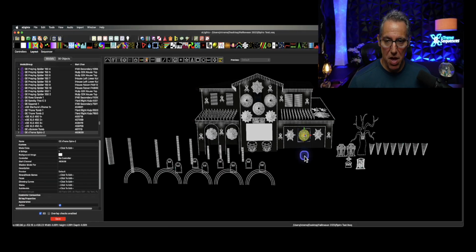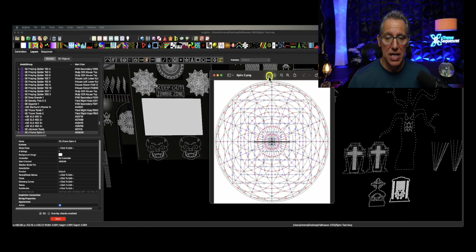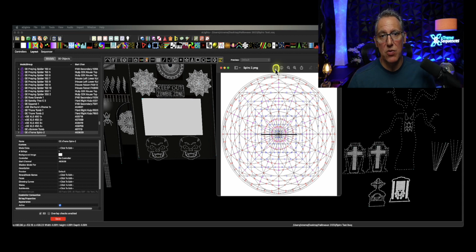All right, so what I'm going to do now is go back to my layout, and I'm going to use a different model. And this is the brand new spiral. This is what Jason Gilbert and myself designed while I was in Arizona a few months ago, and it sort of fell off the radar and other people started working on it, and I had a specific vision for the things I wanted it to do, and so I believe I wired it up.